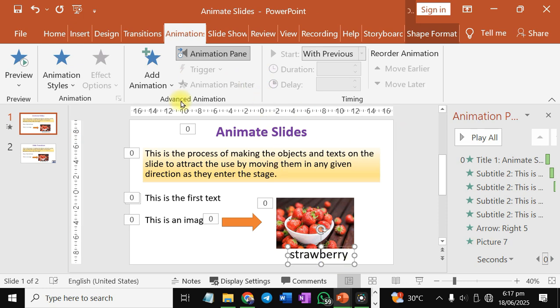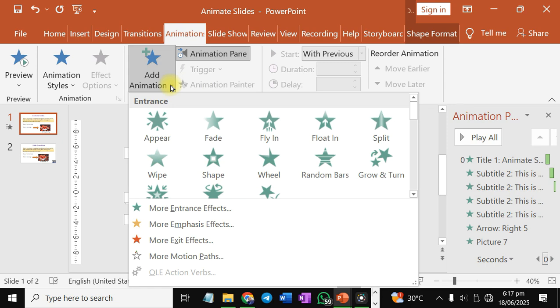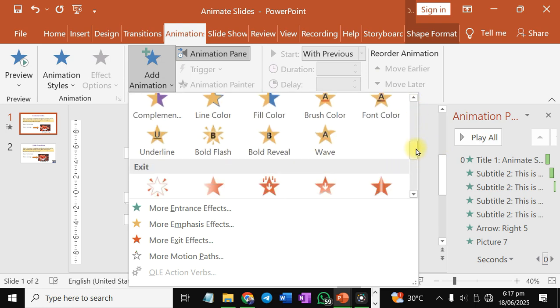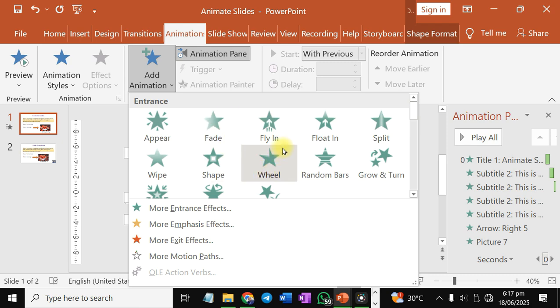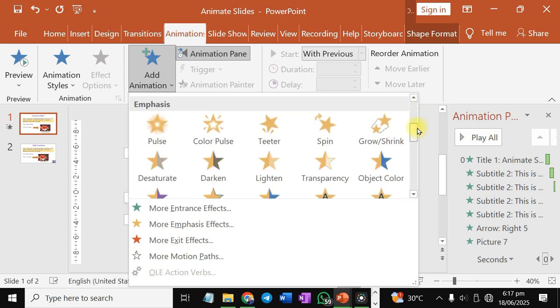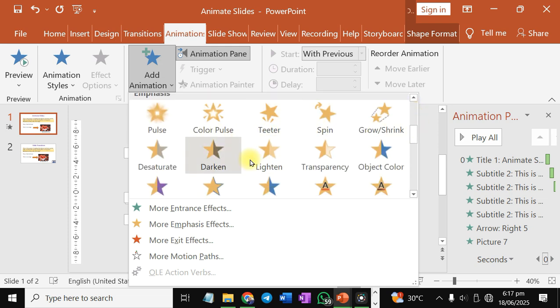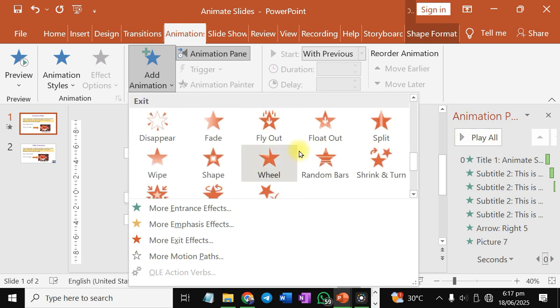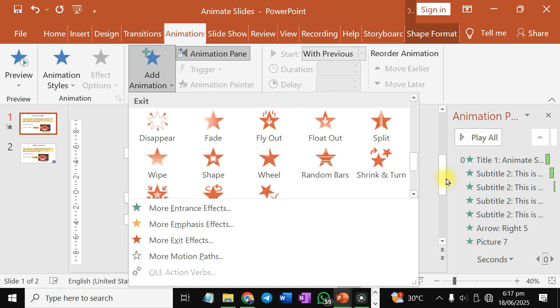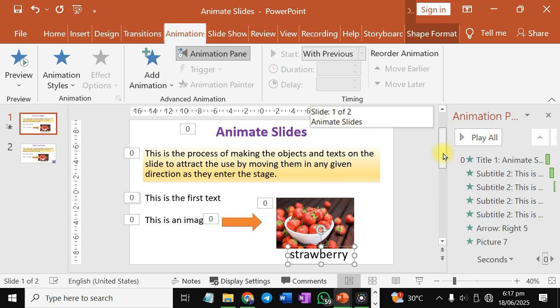Strawberry. You can just come there. Add animation. Okay. Let's say then you can scroll here. Look at it. We have three categories of animation. You can see this one. This is the entrance. Okay. Entrance animation. The next color is what? Is to remain on stage. Remain on stage. Okay. Then you come here. This is exit. So if you add this animation to it, at the end of this animation, the object is going to disappear from the stage. Okay. That's it. So I think that's all.